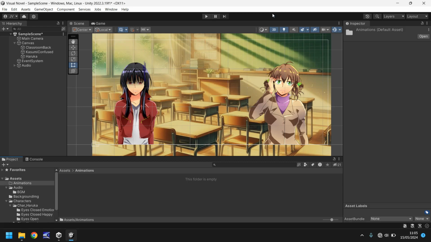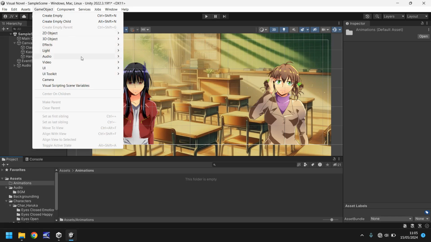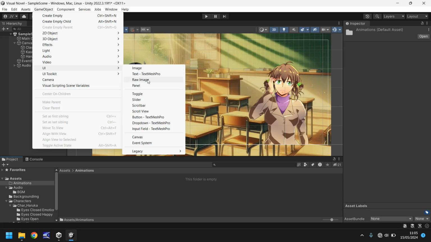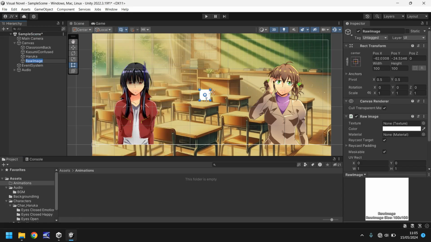So, how do we create it so our screen fades in? There are actually many ways of doing it, but the simplest, easiest, and most versatile, weirdly, is to put an image on top of it all and then use that image to fade into a screen. To do that, we go to Game Object, go down to UI, and click on Raw Image. And yep, it's just a white dot in the middle of the screen, much in the same way as it was with our characters and our backdrop. Let's name it Fade In.